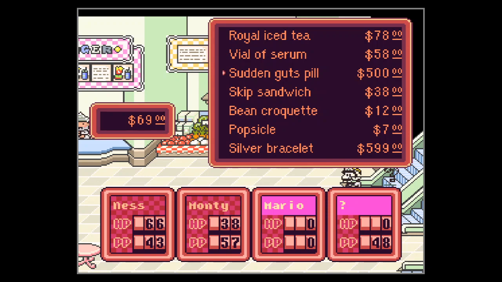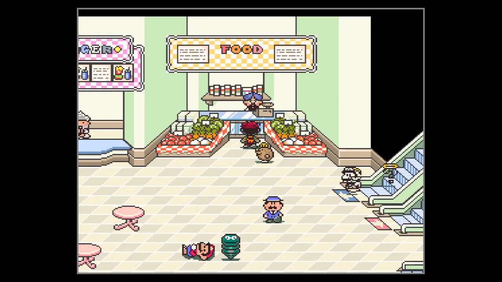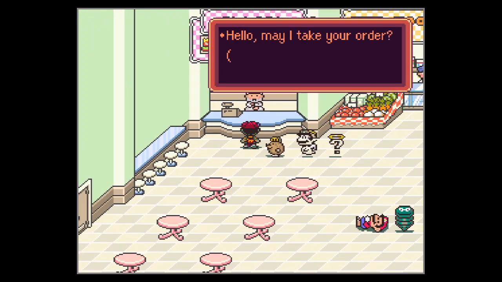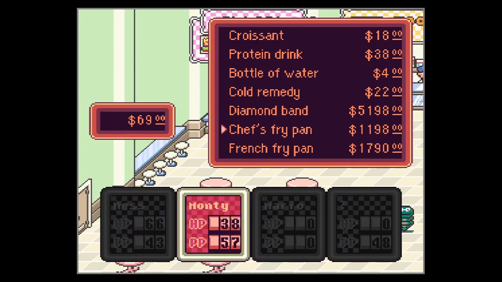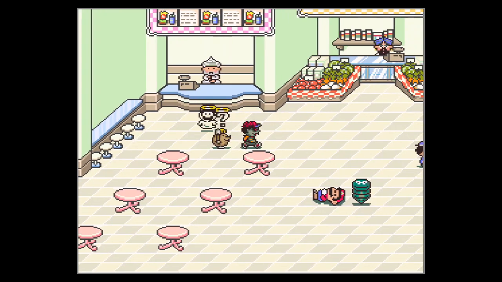So this is the item that can give someone a huge temporary boost to guts, but it costs $500. But later in the game, it might be a good idea to get some of these and have Ness use the Casey bat, since I believe that'll basically negate the poor accuracy of the bat. Diamond band. Oh, and more fry pans I can't afford.